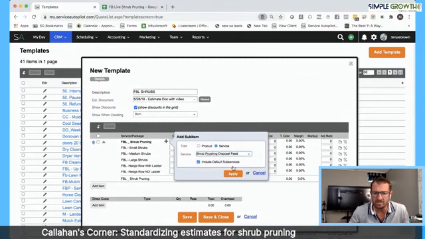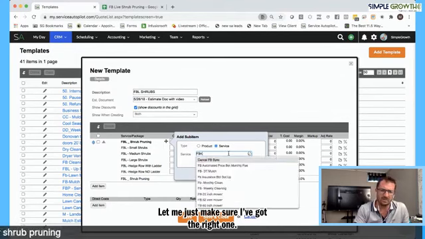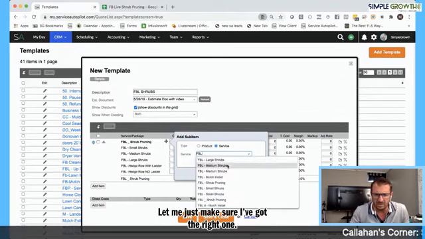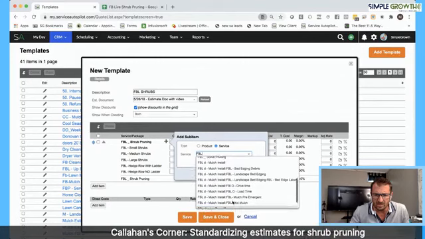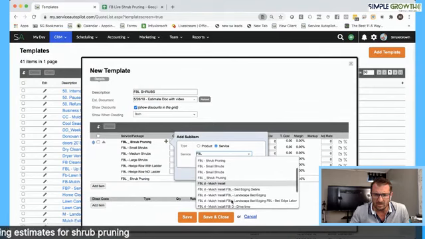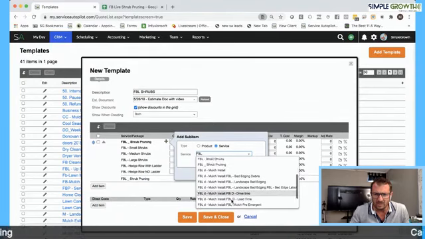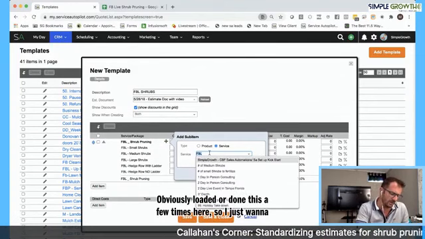All right, shrub pruning. Let me just make sure I've got the right one. I've obviously loaded or done this a few times here, so I just want to make sure I've got the right one.